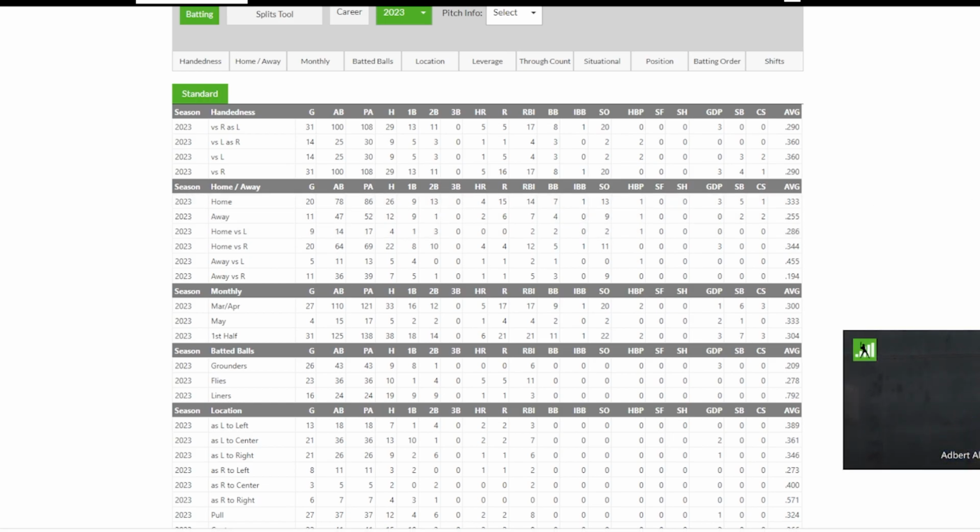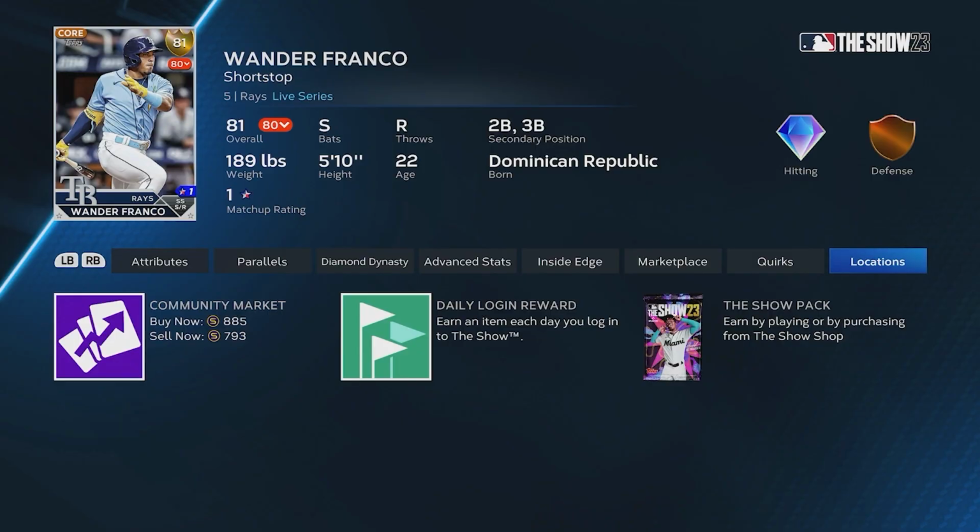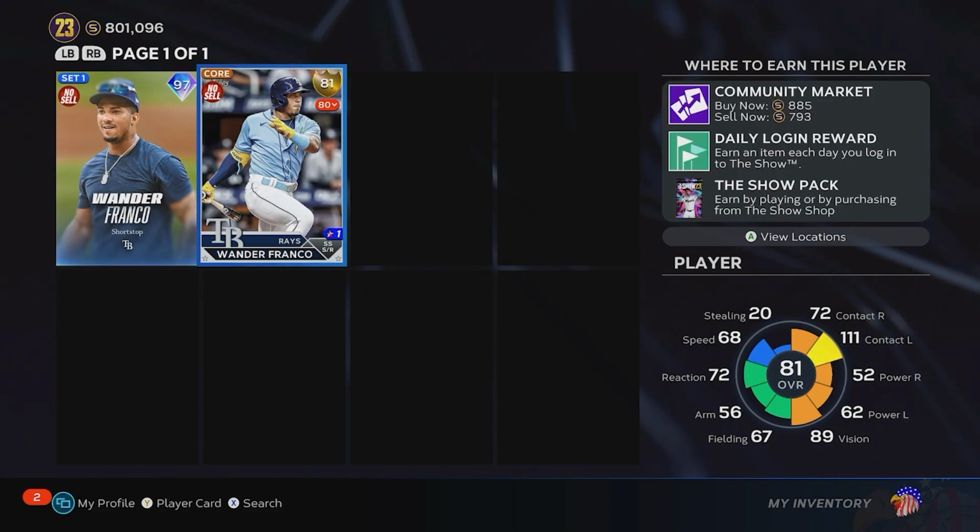And his price is 800, basically 800 stubs, 900 stubs. So you're betting on him getting to like an 83 overall if you invest in him at 800 stubs. 82s sell for 900 stubs. So if you get him at 800 stubs and he gets a boost to an 82 overall, you'll be making 100 stubs per card. Now, if you get 100 of these, that definitely adds up a little bit. But you can also do pre-orders on them. But Wander Franco, I think, will get a boost in the next roster update.